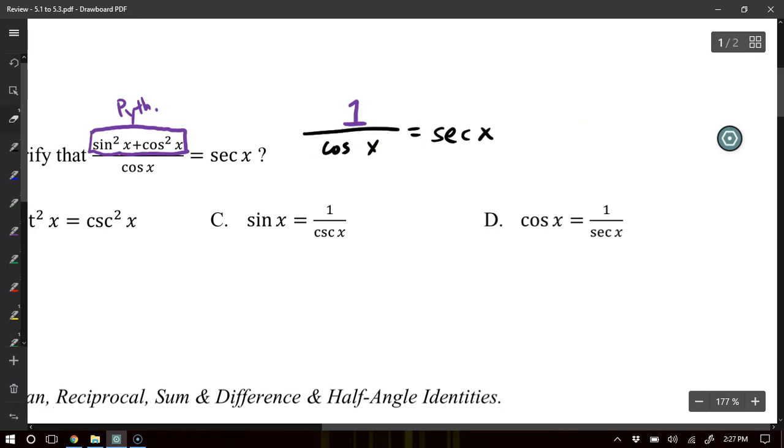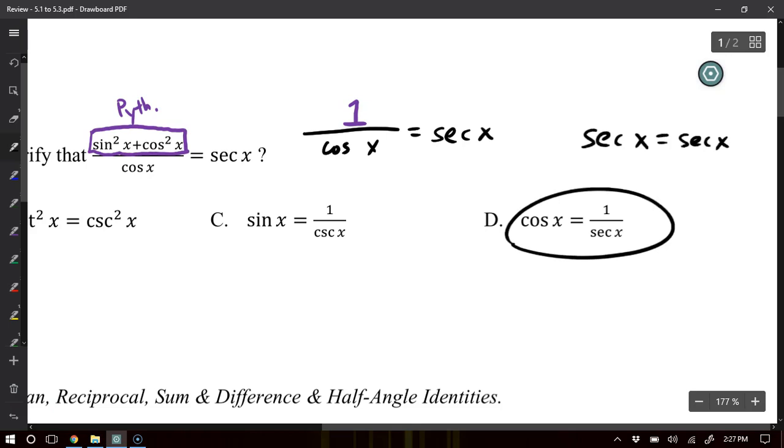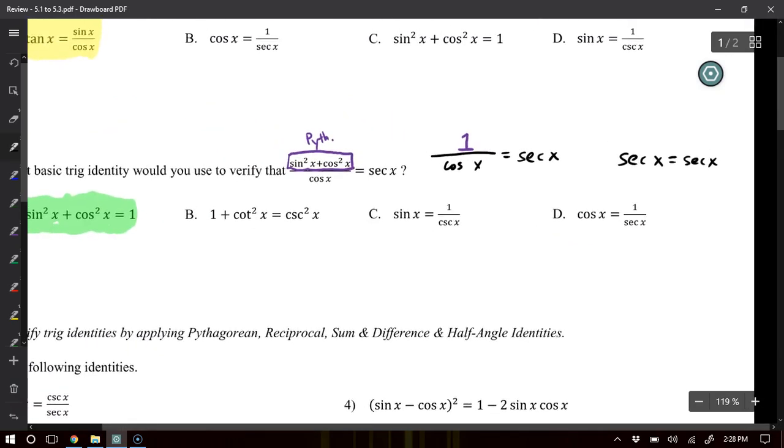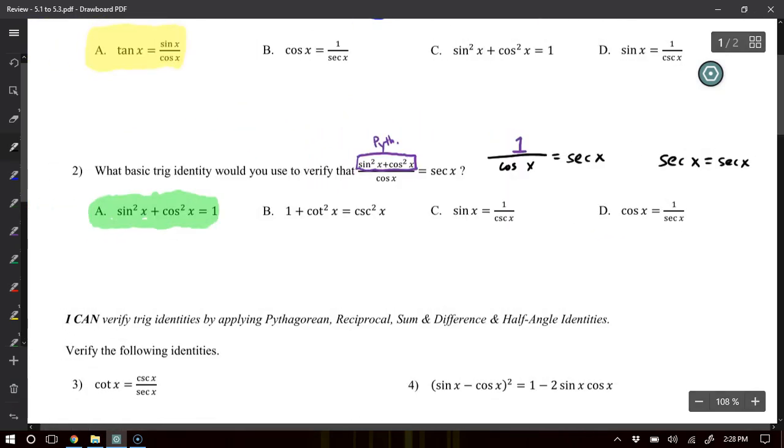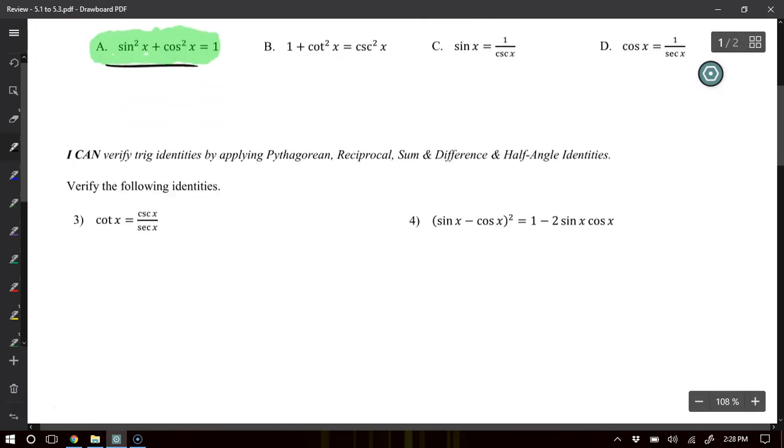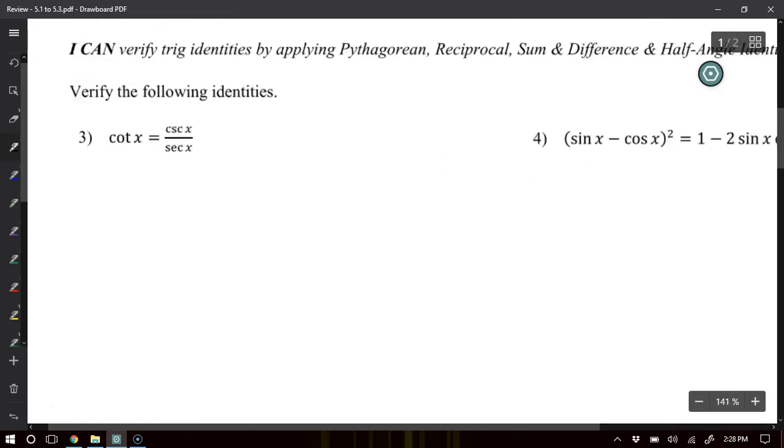So as you go through, be aware, and that's kind of why I stopped talking about choice D briefly, that this one visually makes people want to choose it, but it's not the one you use, because this is 1 over cosine, not 1 over secant. So do be careful on making sure you have the right identity in the right location. And that's why I go step by step and see the first thing I did, and then I look at my choices and I see the answer is A. So that's 1 and 2.